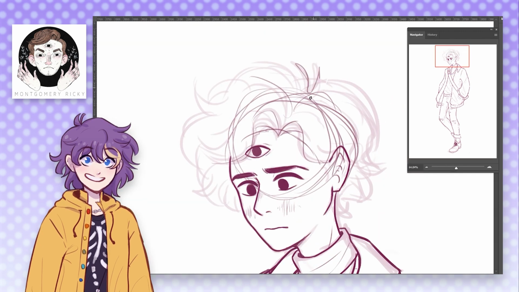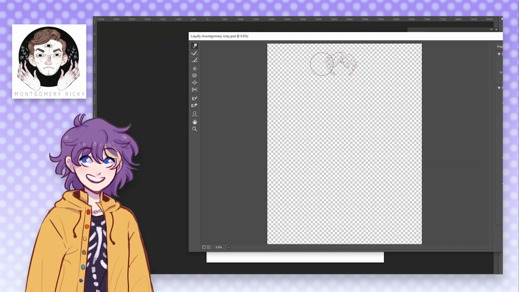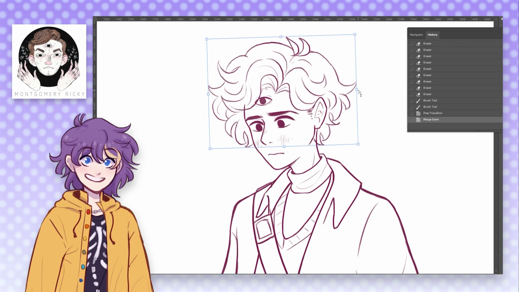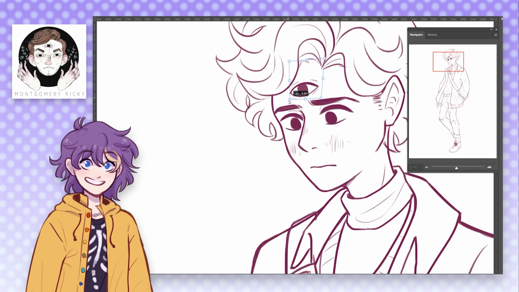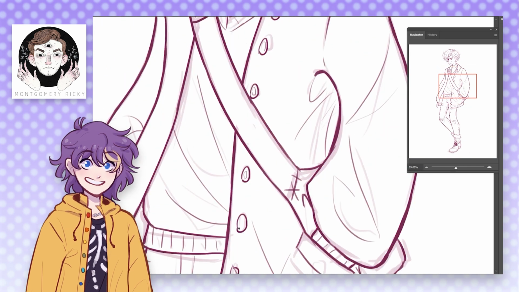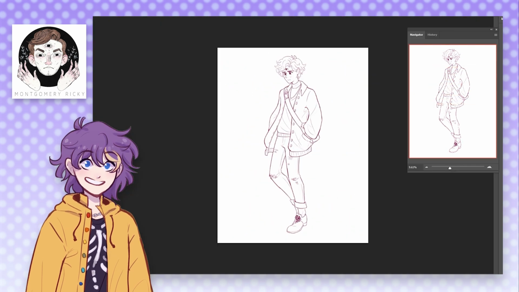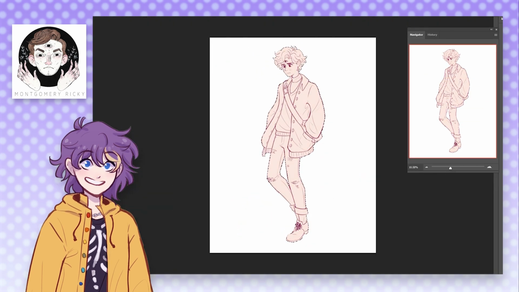For the pose and everything, based on the album and the lyrics, I made him a shy, sort of reserved kind of guy. So I went with a pose where he's kind of looking down and he's got his hands in his pockets, which is a very shy person pose. As you can tell, I know a lot about posing. I'm a really talented artist who knows what they're talking about.